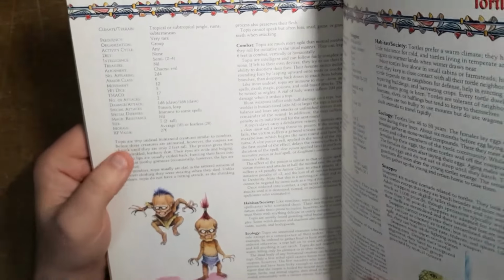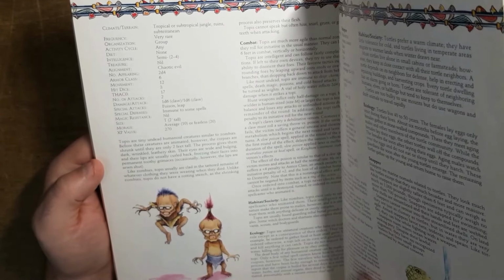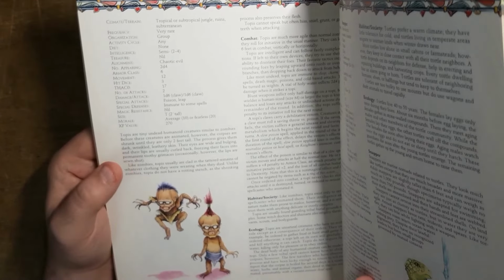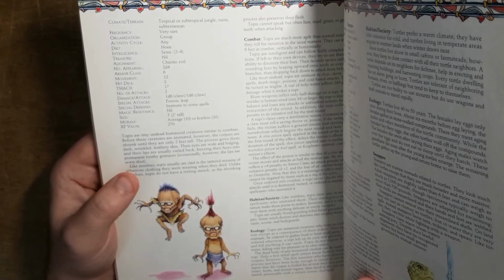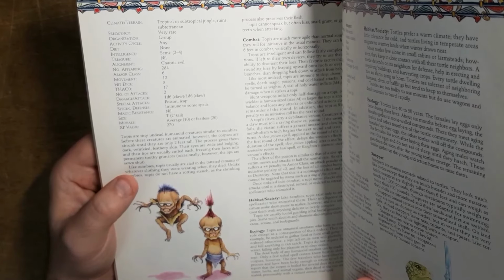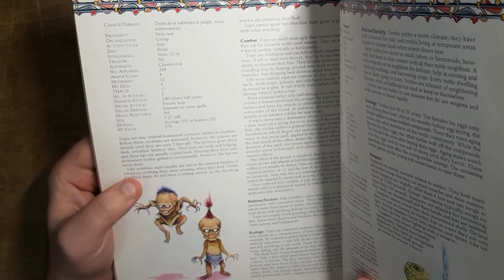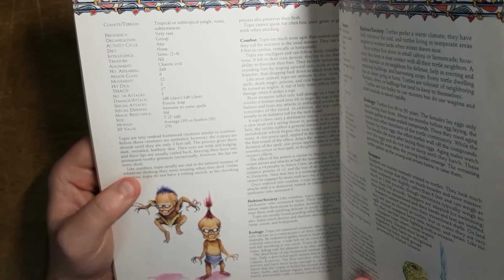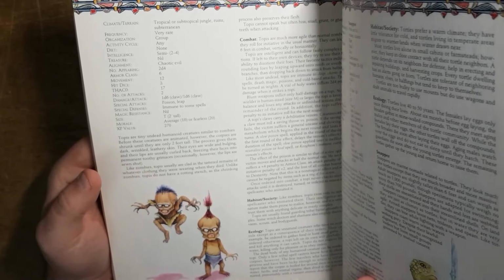So it says here, Topis are tiny undead humanoid creatures similar to zombies. Before these creatures are animated, however, the corpses are shrunk till they're about 2 foot tall. So they're pygmy zombies, which is brilliant. This process gives them dark, wrinkled, leathery skin. Their eyes are wide and bulging. Their lips are usually curled back, freezing their faces into permanent, toothy grimaces. Occasionally, however, their lips are sewn shut.